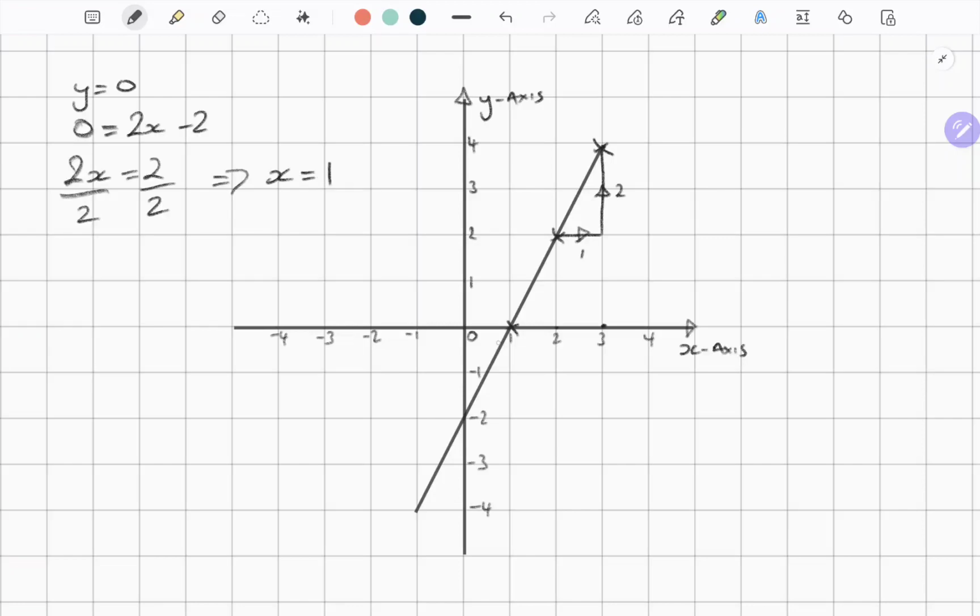And that checks out as well, because if you can see here, whenever x is equal to 1, y is equal to 0. Okay, in the next video, we will start all over again and go through all of the things we've covered in this mini series, but we're going to start with a different equation, and we're going to go with this one in the next video. So see if you can get there before me.